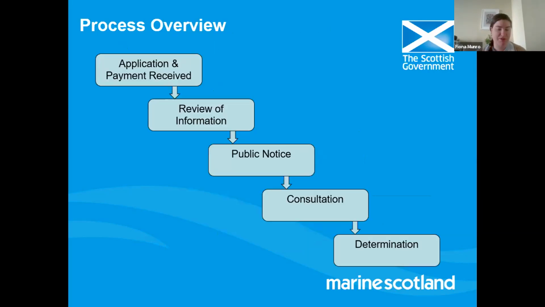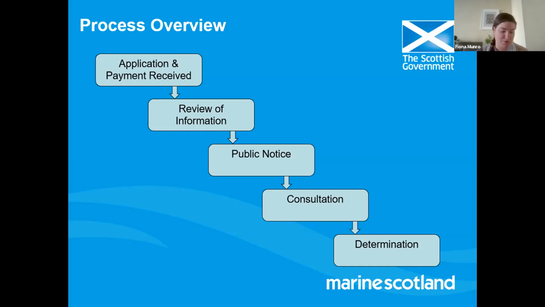So just to go over the general process, this is quite a simplified process map of what we do, but for a standard simple license, this is the process we go through. For other more complicated licenses, there are additional things that have to be done. Initially we'll receive an application and review it, and we make sure that we've got all the information we need, and we'll clarify with the applicant if there's any additional information required. And then at that stage, we'll accept the application and then accept payment as well.